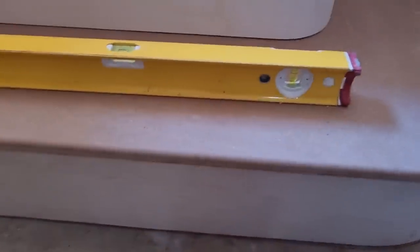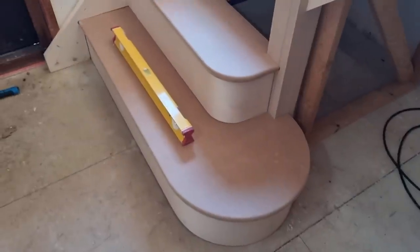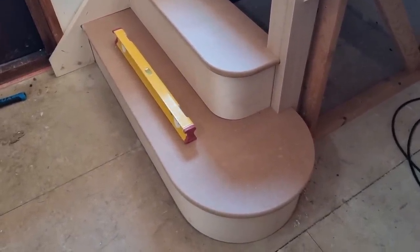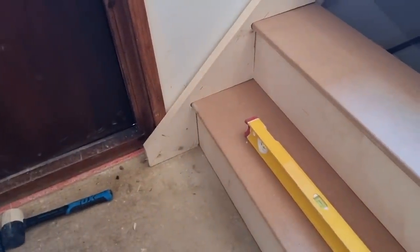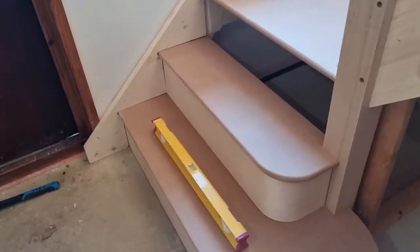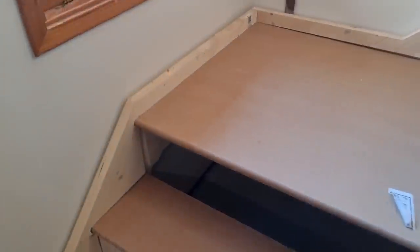So what we need to do is mark round this curtail on the floor, literally mark round it in position here. We'll take it all apart, we'll take the stairs back out, we'll place that tread back on the ground and we'll pack it level, and then we'll scribe it in, and we'll actually cut that off. We reduce the foot of that string there. That will bring that down to the right level and everything will go in really nicely. So it's just where it contacts the floor at the bottom, which will actually correct it all.